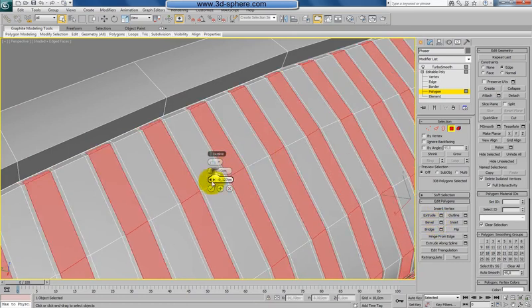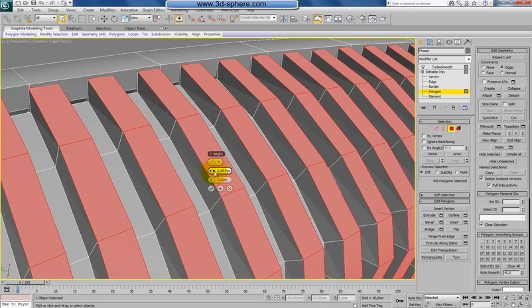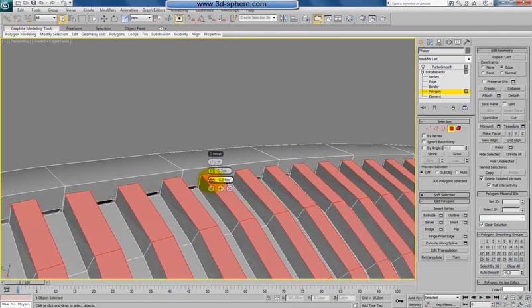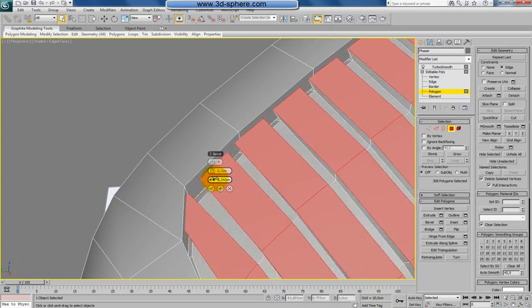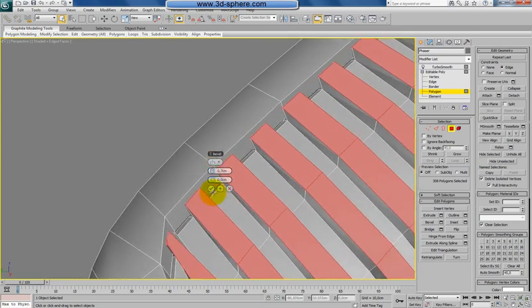Let's go for bevel 0, 0, and first we'll go up. It will interact a bit with the shape. I will go here, I think 0.7. Okay, 0.7. Because if we apply true blasphemy, the shape will go a bit down. Now I will go a bit into an angle. I will look at the end, because here we have a shape which cannot be too much by an angle. So just a bit here.